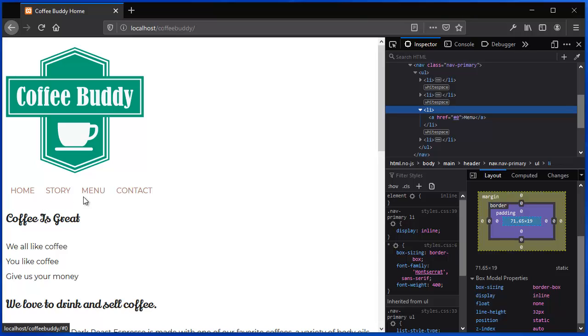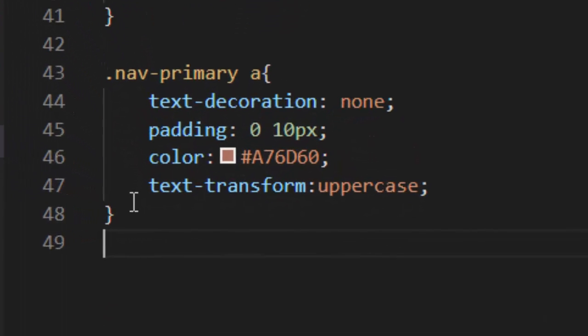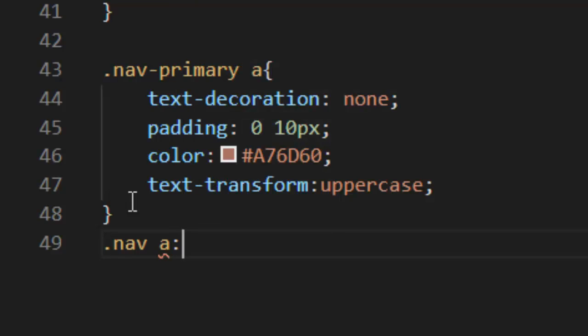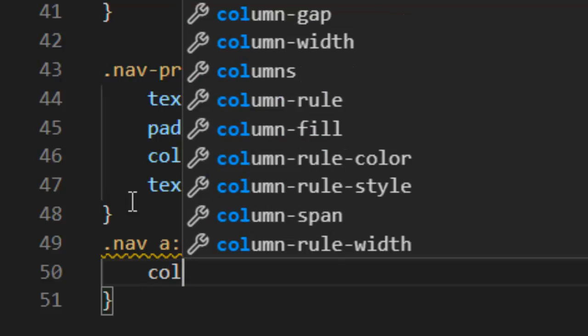Finally, I'd like to achieve that rollover effect where when we hover over the link, it turns green and we see the underline. For that, we're going to use a pseudo-class called hover, and we'll change the color.